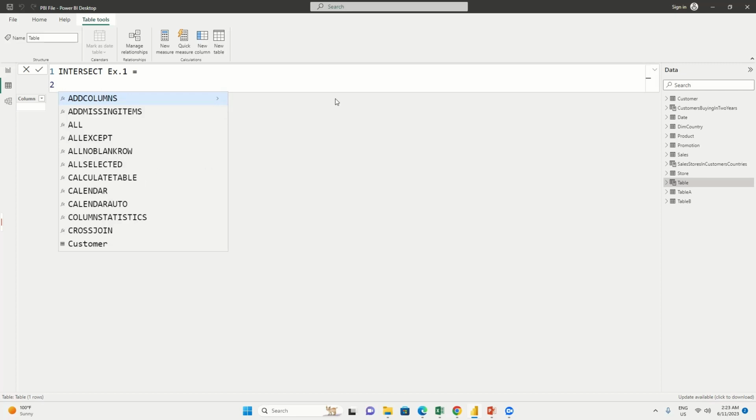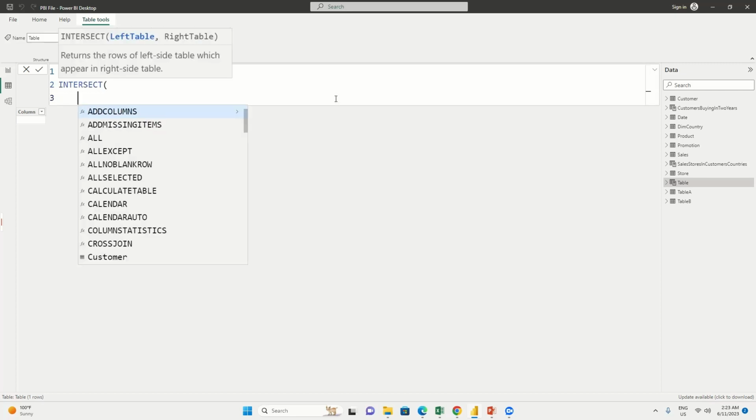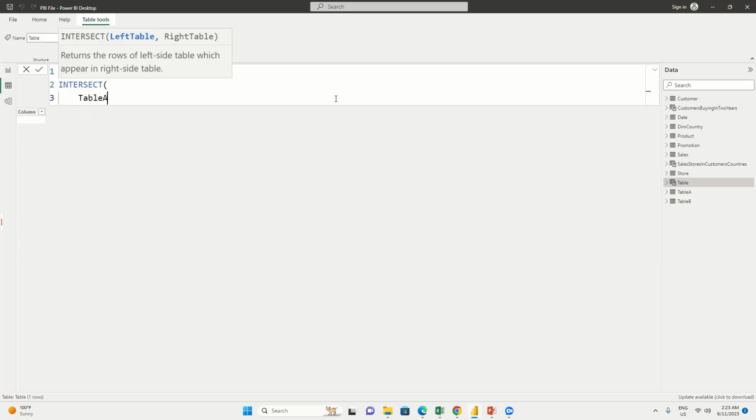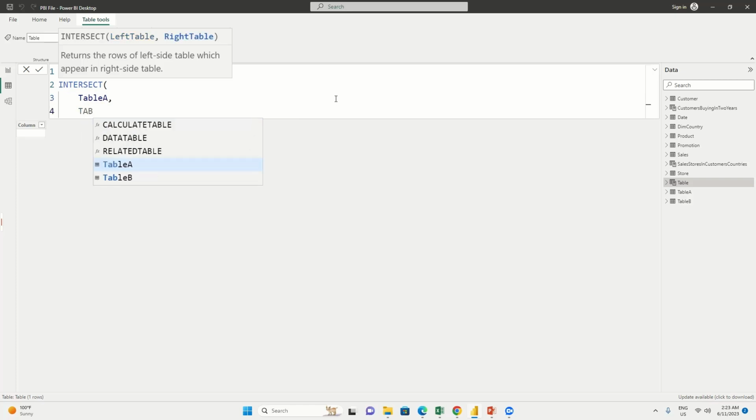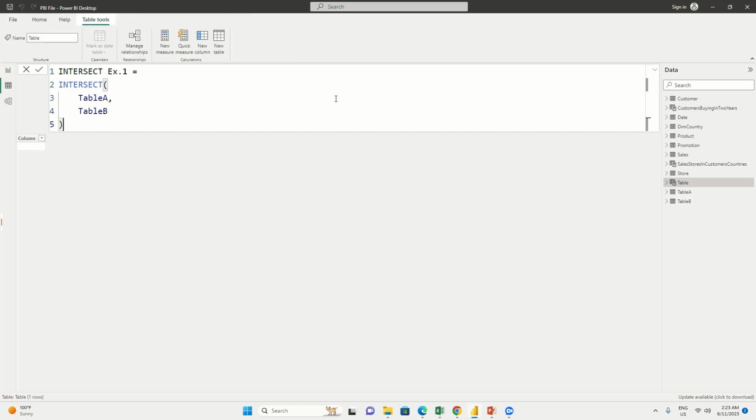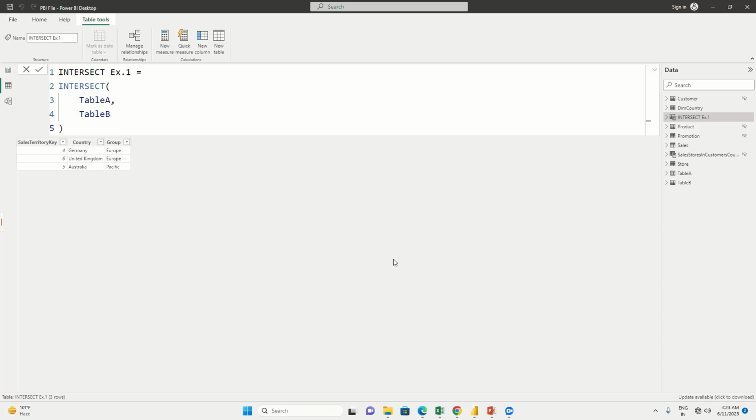and now I am going to use my INTERSECT function. As we know that we need to provide two tables in the INTERSECT function, so I am going to give the reference of table A and table B, and now I am going to close the bracket. Now if I press enter, the same result which I showed you in my PPT we are having here. So now we have understood the basic concept of intersect. Let me give you one example, by that you will easily understand in what scenario we can use the INTERSECT function.